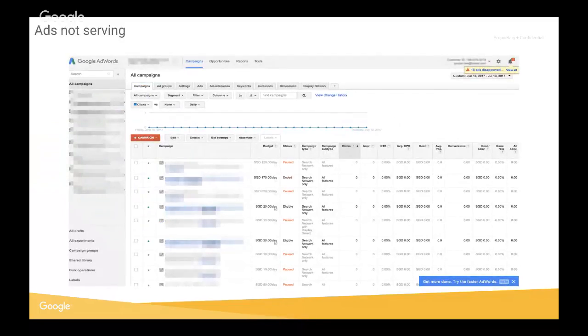So again, when we look at the account view, when you see no data in the graph or no numbers on the table, many people conclude that ads are not serving. However, it's important to be aware of exactly all the parameters that are involved in the view and the reports that you're looking at.